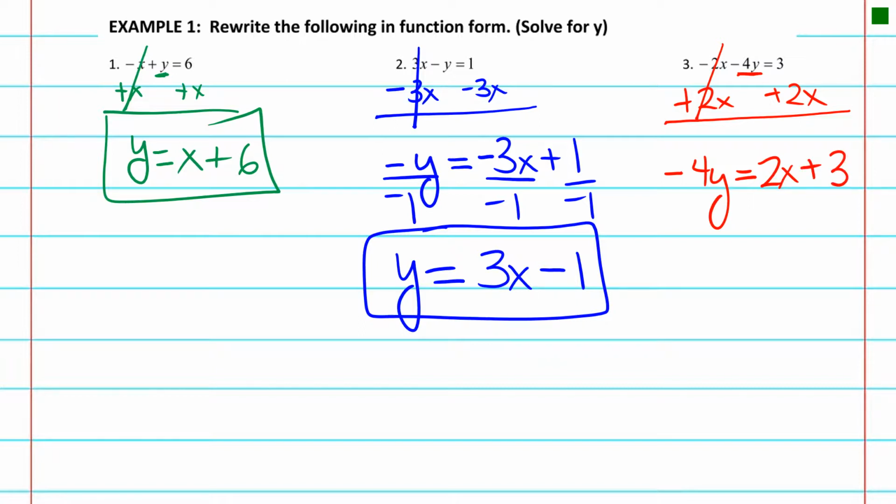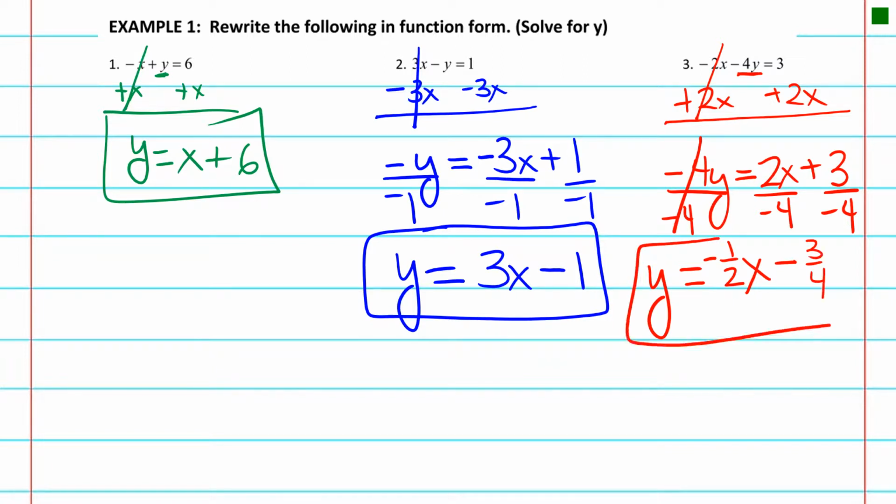Now we're almost there. I haven't solved for y yet. I have negative 4y. So I have to divide by negative 4 and divide by negative 4 and divide by negative 4. Now these cancel out, which is good because I'm solving for y. So I get y equals. Now remember, this is just a fraction, and it's going to be negative, and 2/4 is 1/2, so I have negative 1/2 x, and then I can't reduce 3/4 anymore, so I just put minus 3/4, and that's it. And that's how you solve for y. I think you've done that before in your previous math classes, so that should be pretty much just a review for you.